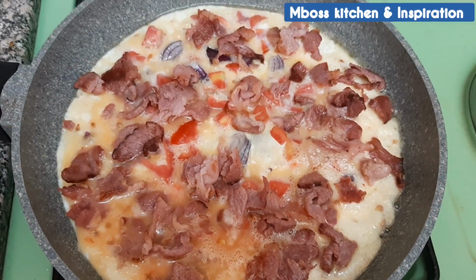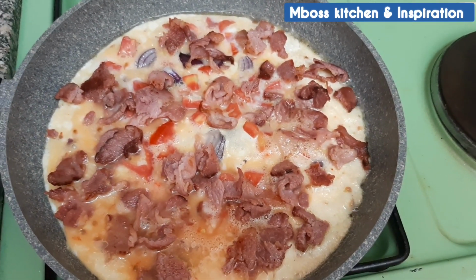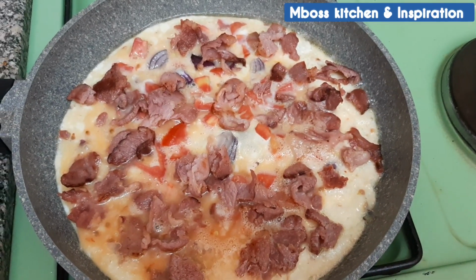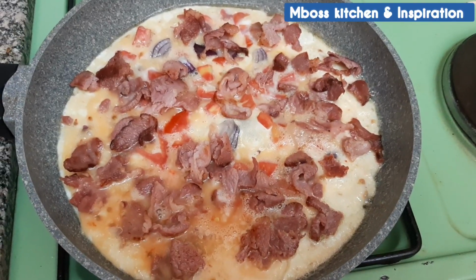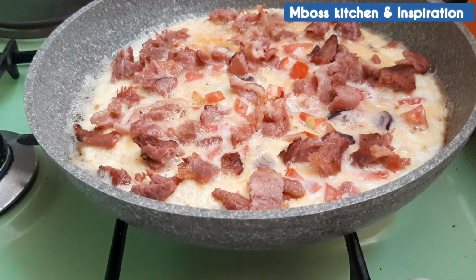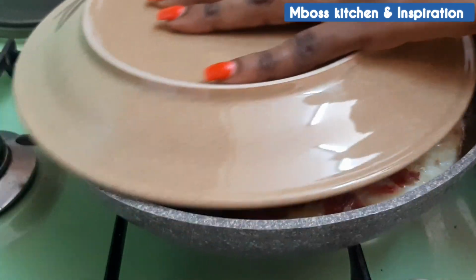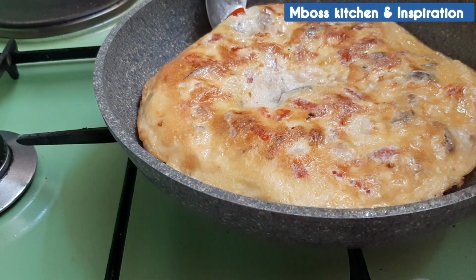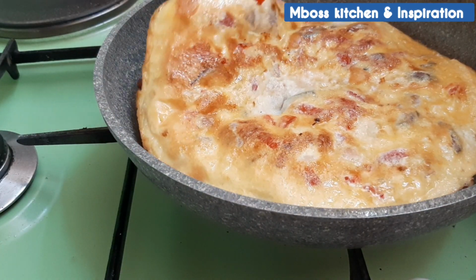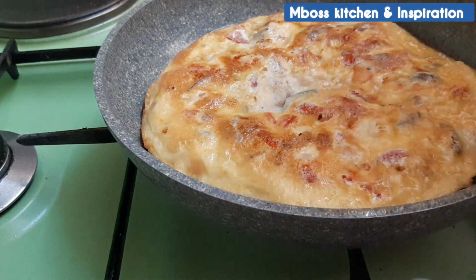What I'm going to do, I want to turn it so that the upper side can also cook. So I'm going to bring a plate, put it on top of the pan, then we turn it. So here is my plate. Let me cover this. Once you turn it, put it back inside the pan.